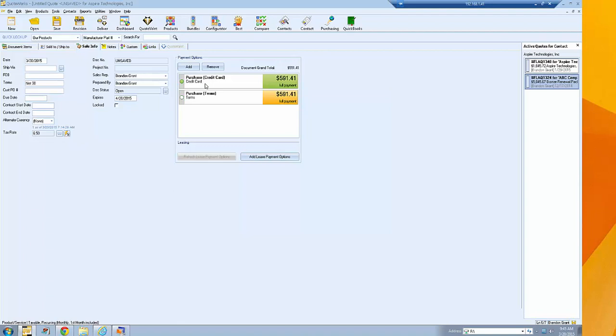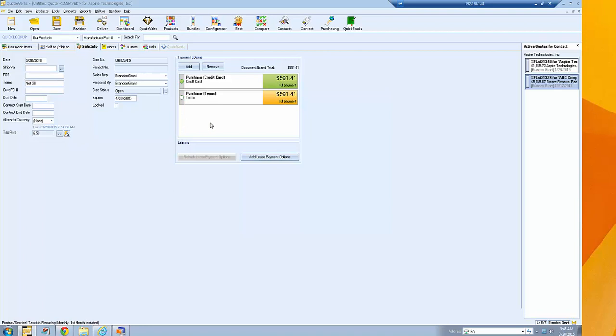On a credit card, could you charge more if they exceeded a certain dollar amount? Not yet, we're working on that. That's actually on development's roadmap, as well as where if the customer chooses credit card, then you can mark it up like 3% for a convenience fee or something. Like if it's over $2,000, we get 4%. Right. So yeah, I don't have a time frame on that, but that is in the works. That's a pretty common request.